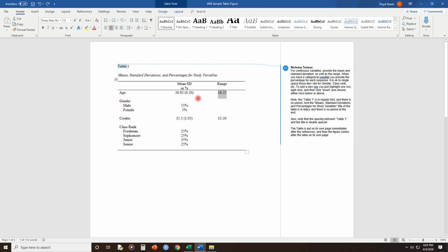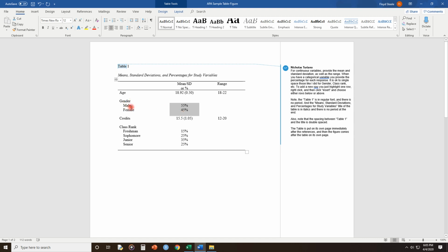For categorical variables, we don't care about means or SDs or ranges. For categorical variables, we only care about the percentages, those percent columns. If you're missing data, I've recommended that you use the valid percent column. Really, you're doing it correctly though if the percentages for each categorical variable add up to 100%.